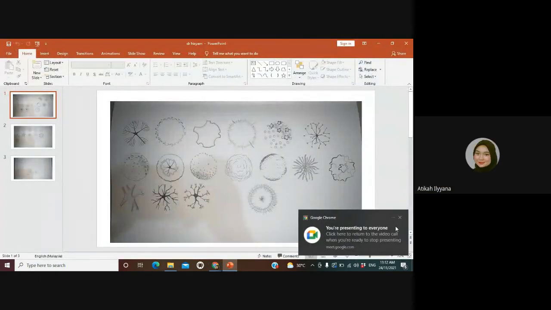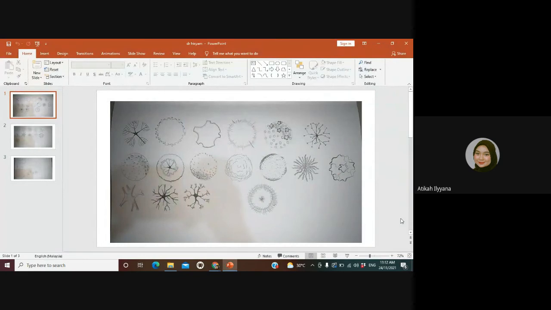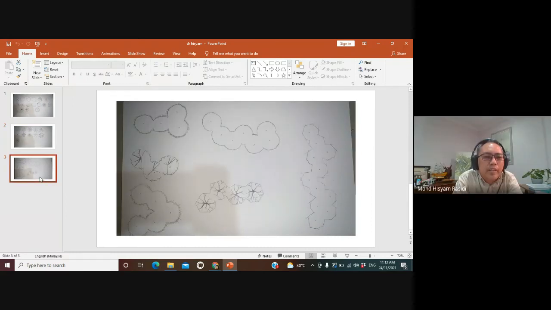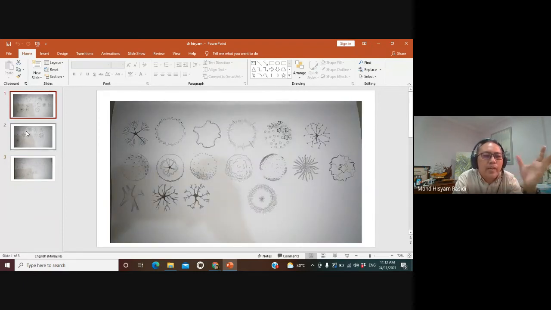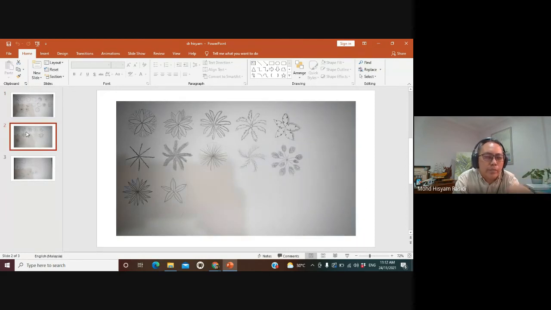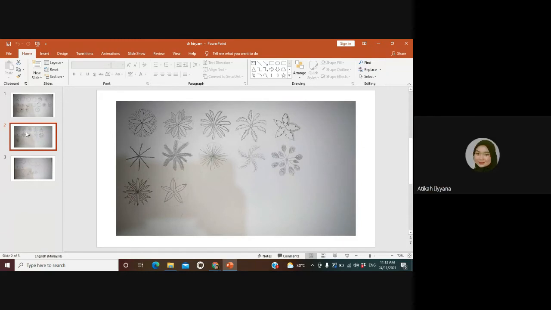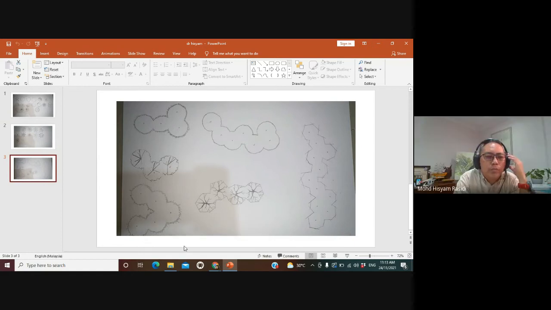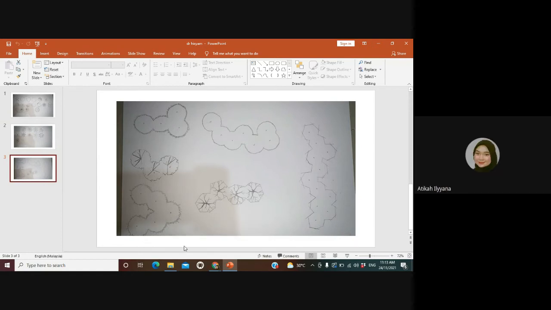So this is my sketch. Actually, I didn't do much, and this is one of it. That's good. But in your slides 1 and 2, please complete it. I can see some space is empty, so you can fill it up. For example, here you can put three more symbols. Okay, this is a shrub, right? Yes. So later you can also put a shadow.